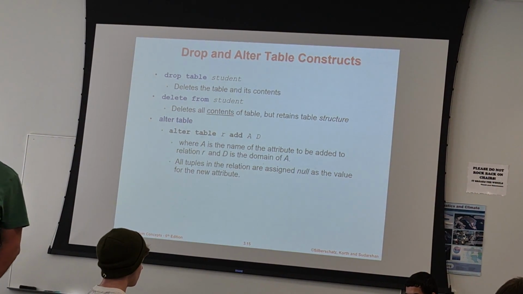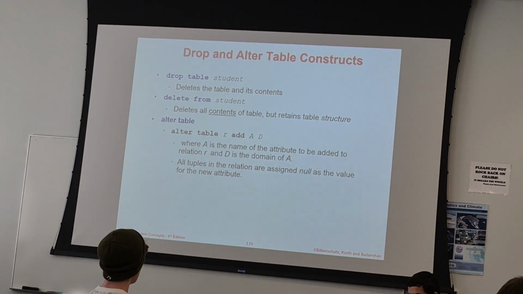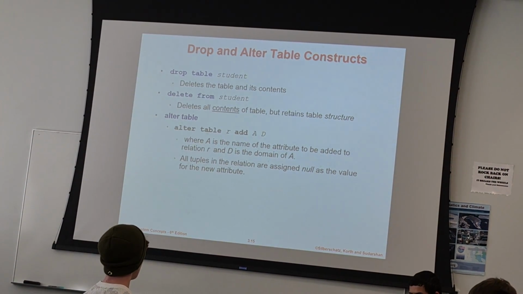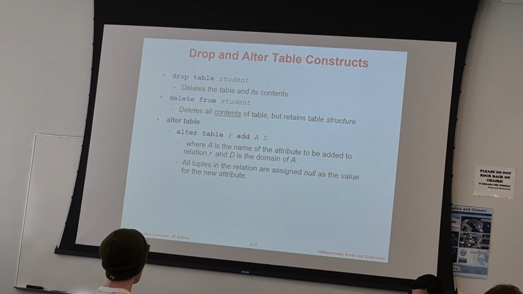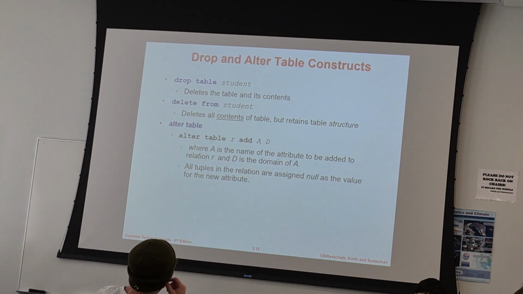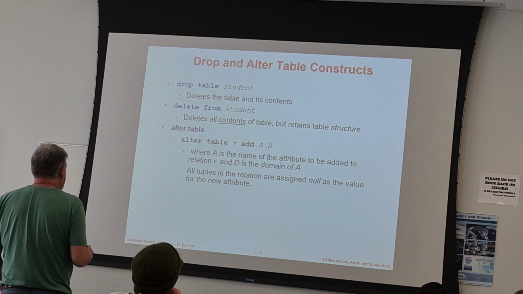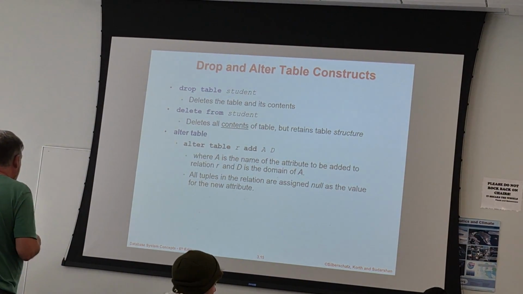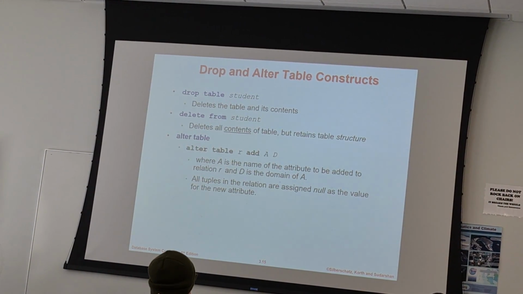More often, if you've gone to all the trouble of typing in like 10 lines of create table code and you decide, oh, I didn't want field 1 to be the primary key, I needed field 2 to be the primary key, instead of retyping all that stuff again, you can just say, hey, go back in and change the design in this way. Let's alter this table named R and add an extra column of a given data type, for example, that I forgot to do before, that I didn't think to do in the original creation command.